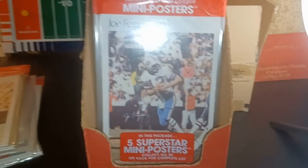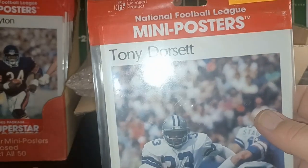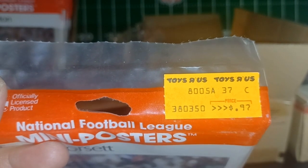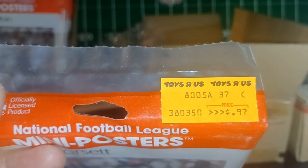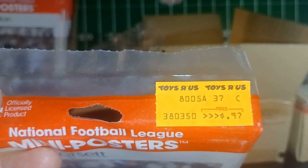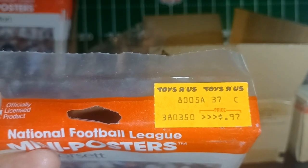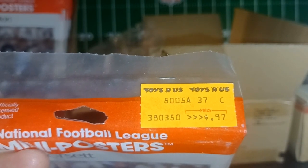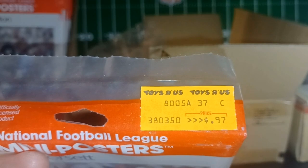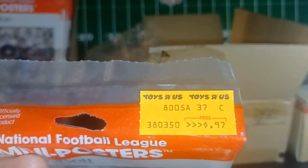Such things like that. I also want to show you, I have some of them. Maybe I can get close enough in if I... Some have the price tags on them, and I thought this was cool just to leave them on there because around my area, all the Toys R Us shut down. The closest one was about 35, 40 miles away in Allentown, Pennsylvania, and they shut down a couple years ago. Really bummed my family out, my kids. We had a lot of memories there, even if it was just to go and look around the place. But this has the Toys R Us sticker on it.